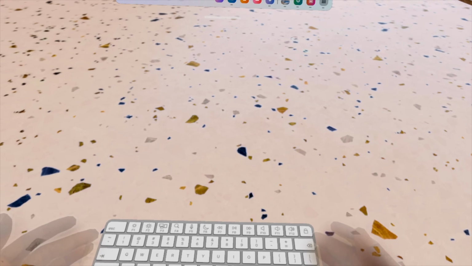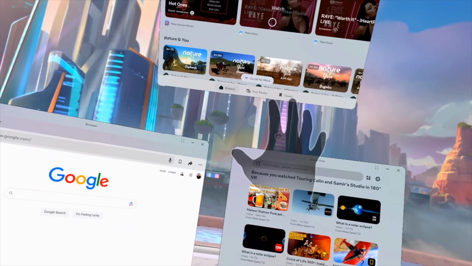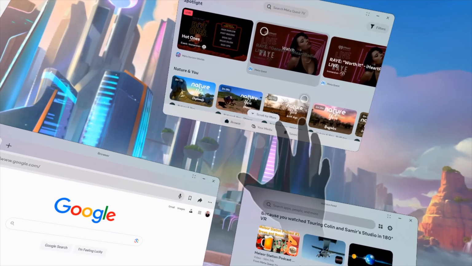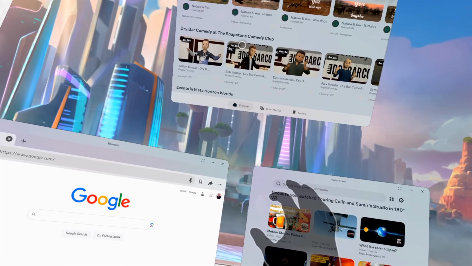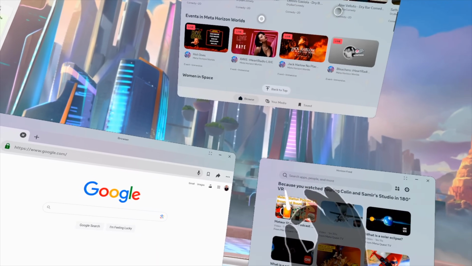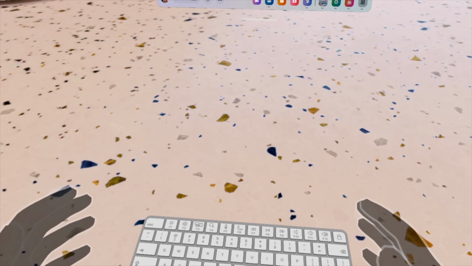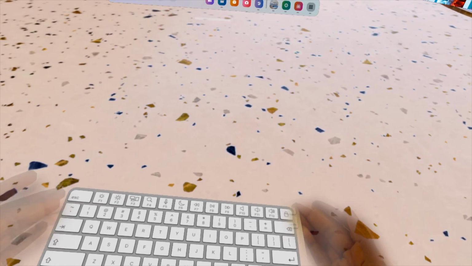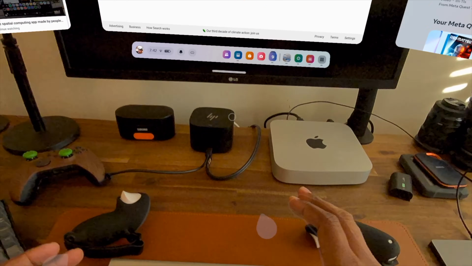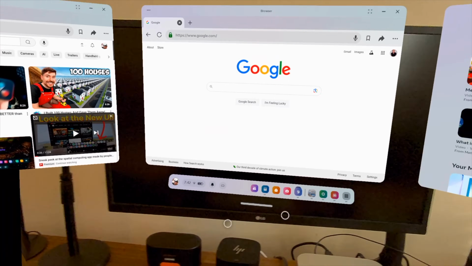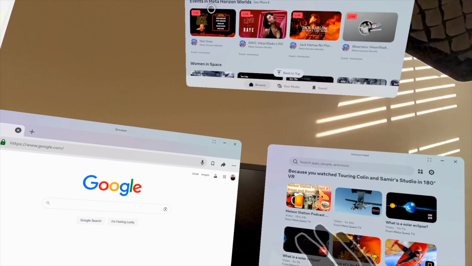I like the fact that you don't have to launch an app, especially if you're going to launch into another experience, like something over here in Quest TV. If you wanted to just pull up a video, you could automatically jump into one of those experiences and you don't have to close an app to move over to another app. There is no window to see through to your keyboard. You just have to be in pass-through mode if you want to do something like that, like we've seen in other apps. And we'll talk about that in a second when we go over to Fluid.